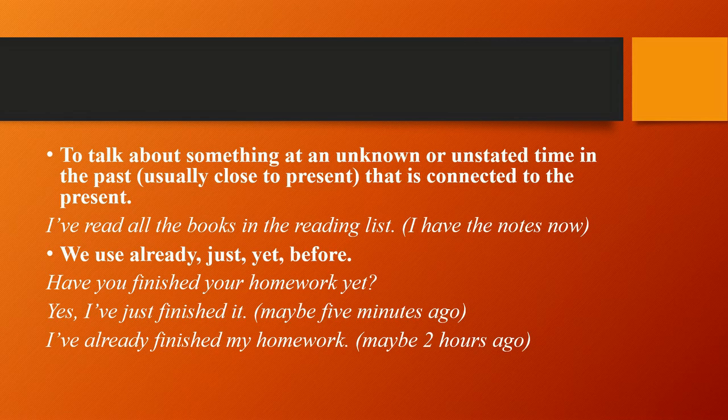Remember, the place of the adverbs already, just, yet, and before are so important and you can't change the place of them. Yet always comes at the end of the sentence and we use it for negative and questions. For example, have you finished your homework yet? No, I haven't finished my homework yet. And just and already come in the positive sentences and their place is between have or has and past participle.